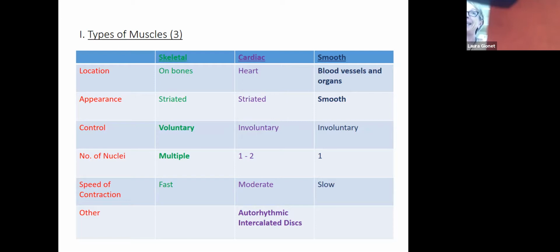Autorhythmic means that even if we alter the nerve supply to the heart that stimulates it to contract, if that becomes interfered with, the heart is going to pump on its own. Right? Depending on where along the pathway it starts to take over, whether it's at the SA node, the AV node, or the Purkinje fibers, the heart itself will stimulate itself to contract. So essentially, you don't die. At least you'll be moving blood around the body.